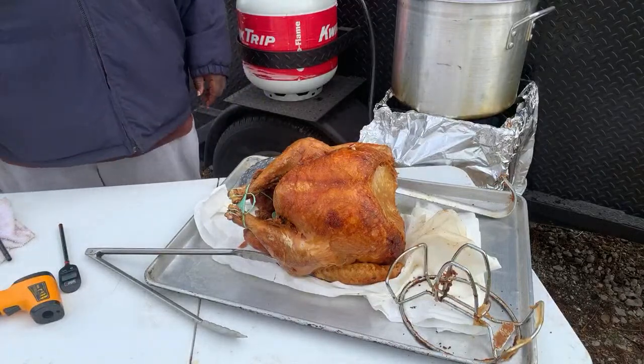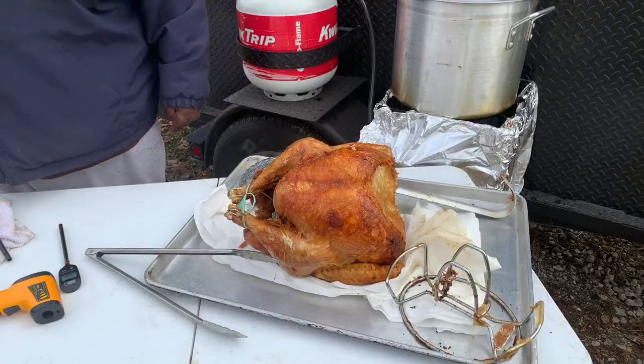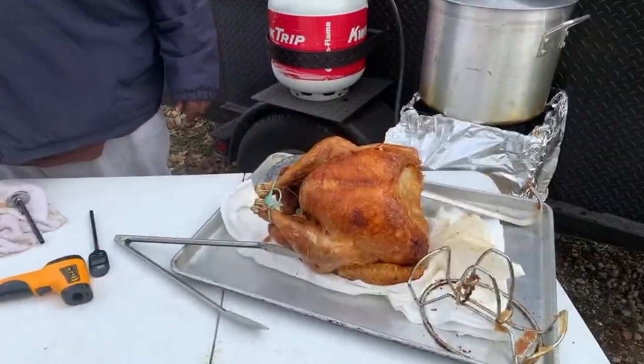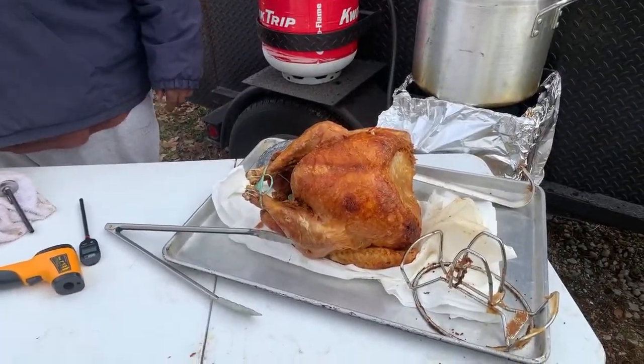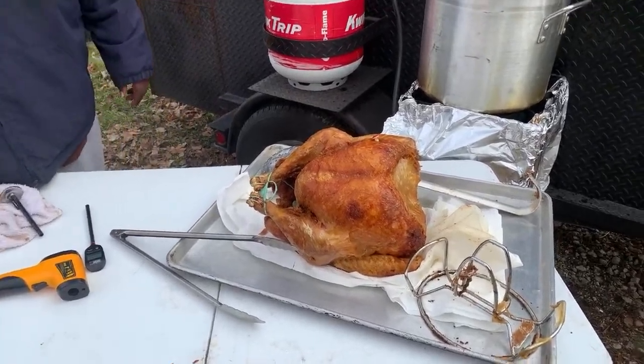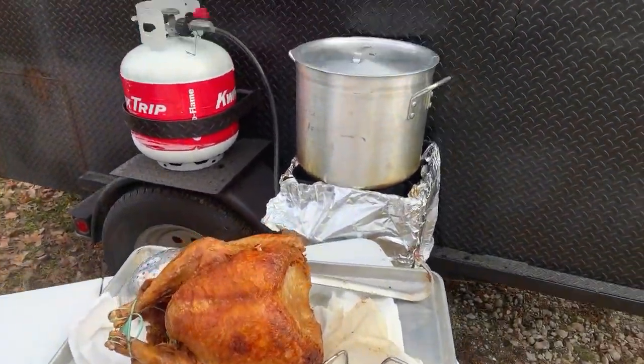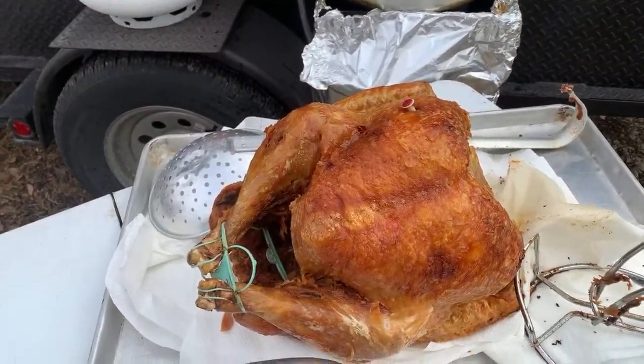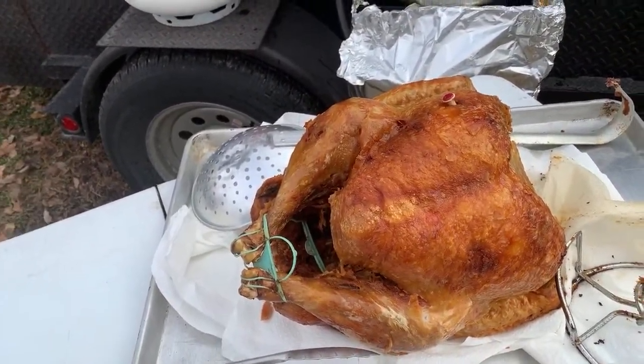Grease ain't burning, boy. Grease ain't burning, Uncle Ced. Look at that, man. They say, holy cow, Uncle Ced. Hey, give me some thumbs up, guys. Can I get some thumbs up, man? Let me go get a knife. Oh, no, it's too hot, Donald. It's too hot, yeah. We're going to let it cool down, guys.